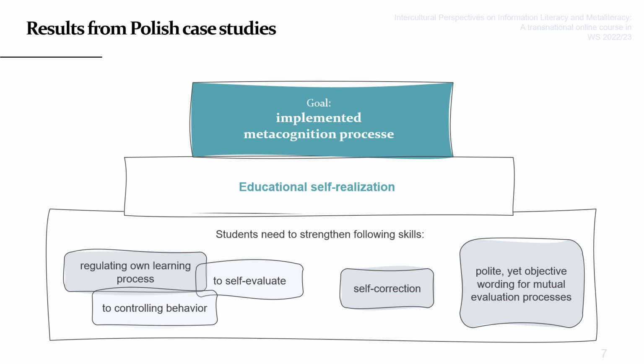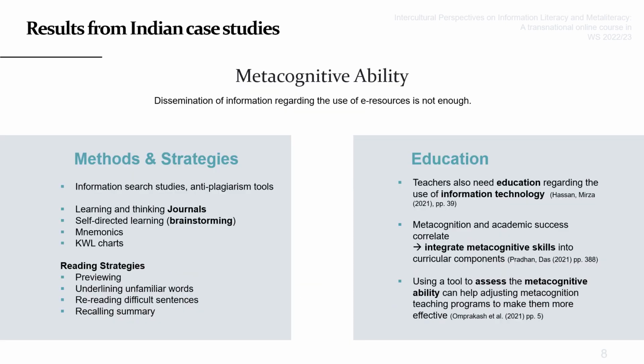And this final goal should be set before students from the very beginning of metacognition learning practices. Here are the results from the Indian case studies. To increase metacognitive ability, simply spreading information regarding the use of e-resources is not enough, but there are some methods and strategies that the learner can use.